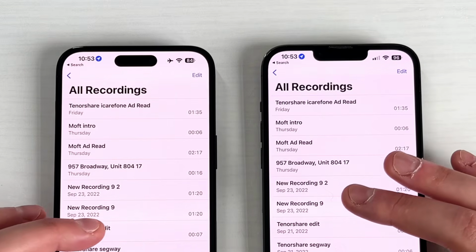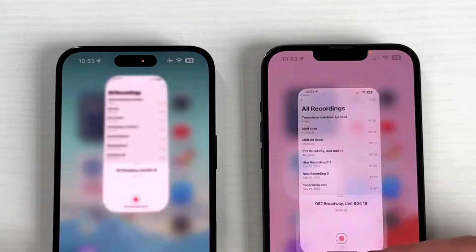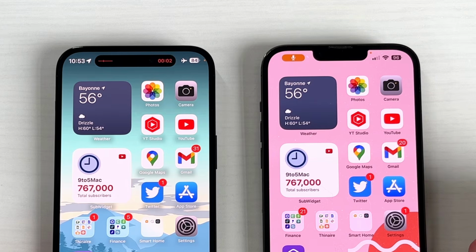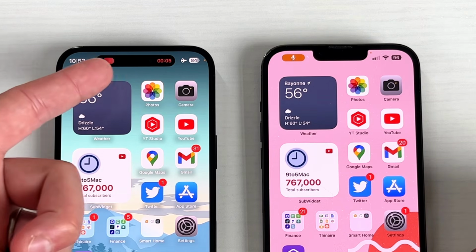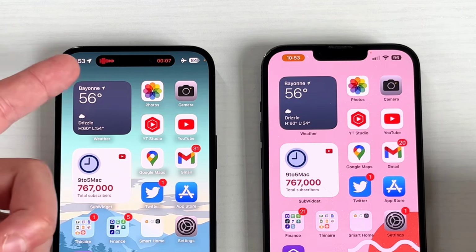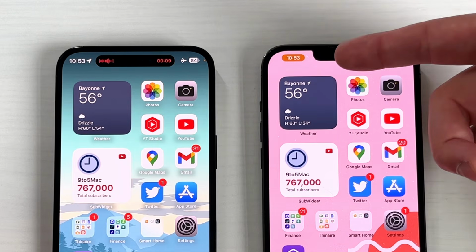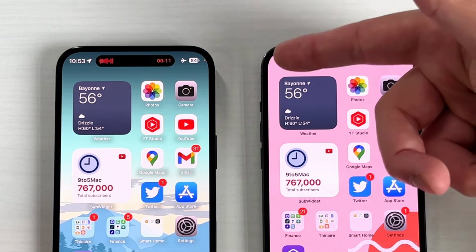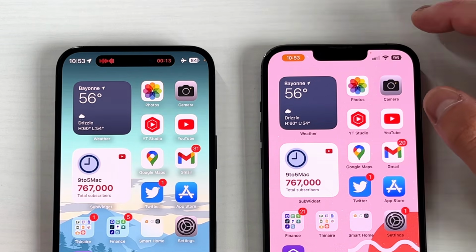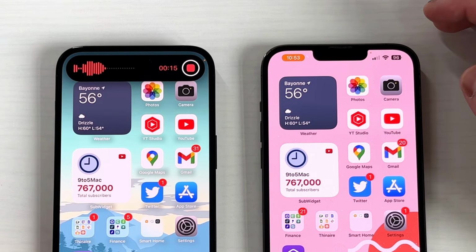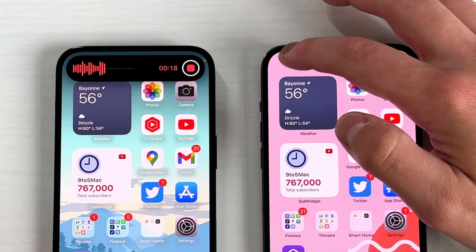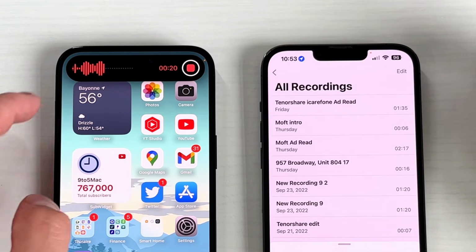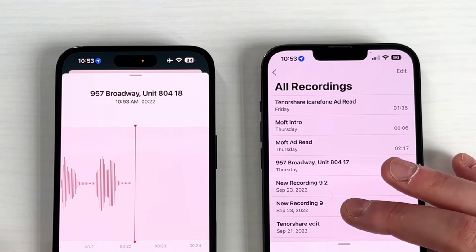So now let's do a voice memo. On the 14 Pro Max, you can see that we actually have that right here with the actual live reader in the time. And then right here, you can see that we actually just have that orangish yellow color on the top left corner. If we long press on here, you can actually stop it from there. If you long press on this, there's no action. It just brings you back to the application. We go in here and we stop.